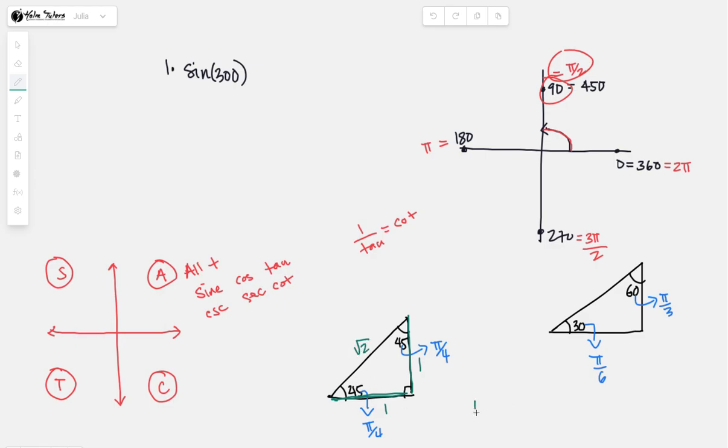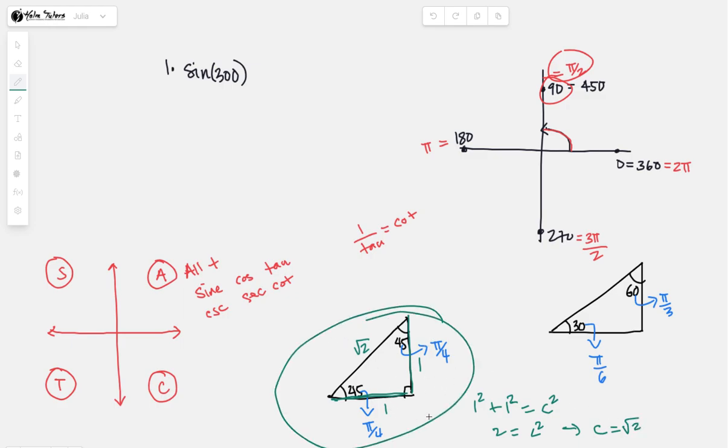And you could just do quick Pythagorean. A squared plus b squared, 1 squared plus 1 squared is equal to c squared. That says 2 is equal to c squared. Therefore, c is equal to the square root of 2. So you can get there, but just memorize this. I said there's no memorization involved, only this little bit, which is memorizing your triangles and the ASTC. That's important. You need to memorize those.